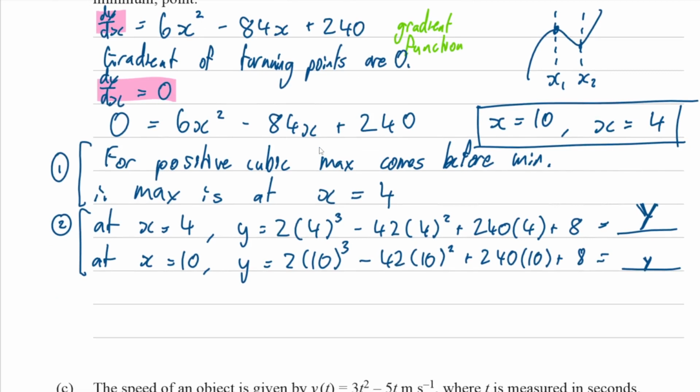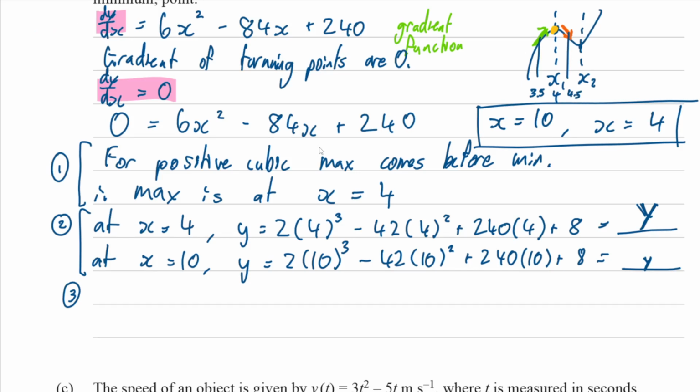And just for completeness, I'll show you one more way. So if you look at the maximum point, what's the gradient of the maximum? Right, it has a gradient of 0. Just to the left of it, it has a positive gradient, and just to the right, it has a negative gradient. So x1 we know is 4, so we could pick, let's say, 3.5 and then 4.5. So just to the left and just to the right, we find the gradient using our gradient function.